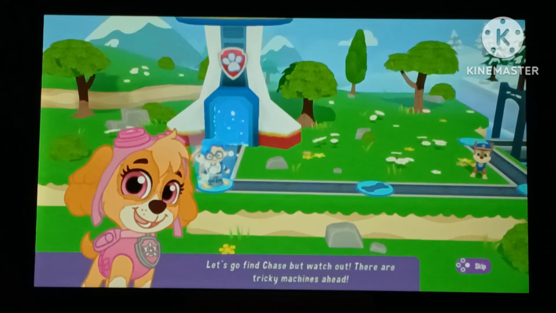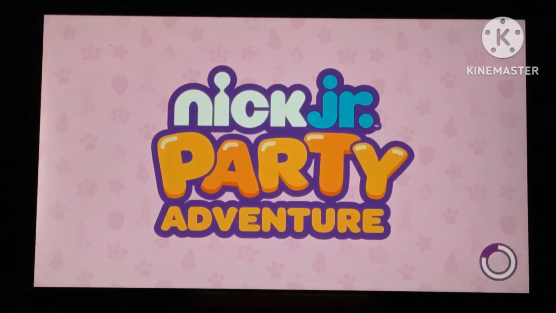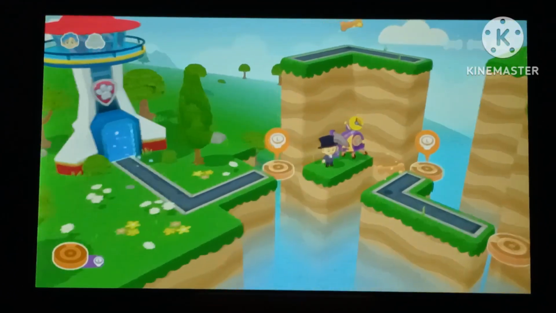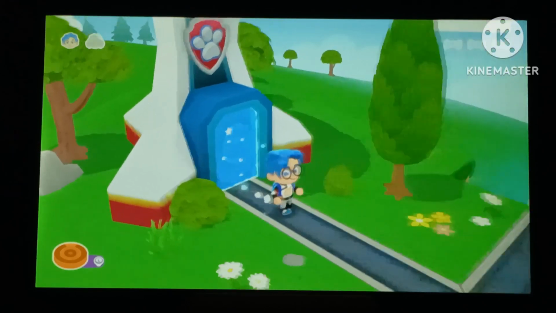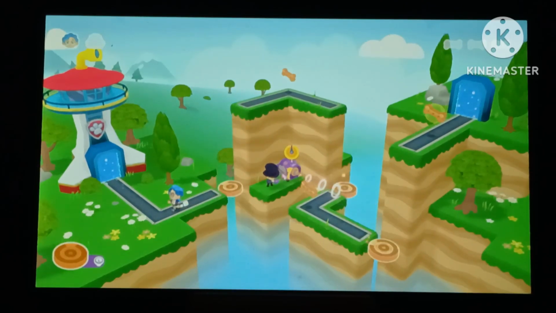But watch out, there are tricky machines ahead! Alright, let's go! Here we go! I don't know why this guy came along, but alright, let's do this! Okay, here we go! Oh, wait. Oh, that little mirror Humdinger right there. Oh, no. Wait. What do we have to do, though? I guess I'm just going to have to get this moving along. Let's go. Oh, dang it. Dang it. So, we're supposed to move it.